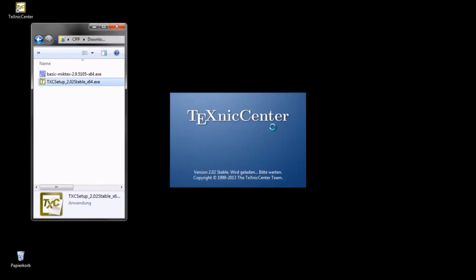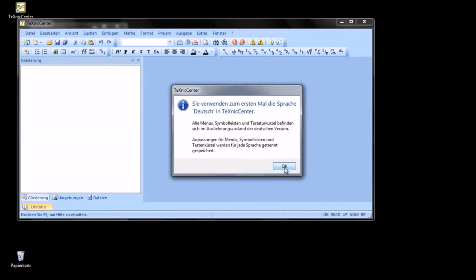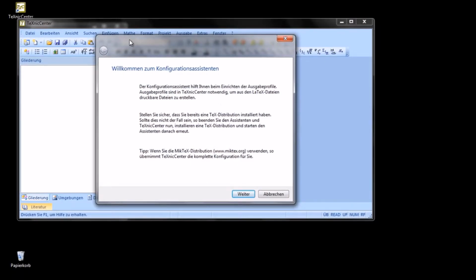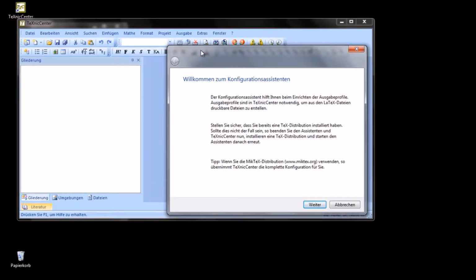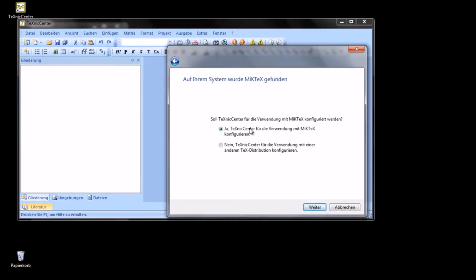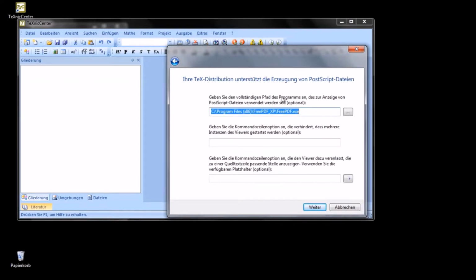Okay, so TeXniccenter started. We have the assistant for it. There we have to make some options. We have to configure it with MiKTeX. Here you can select the program in which PostScript data of LaTeX are shown.